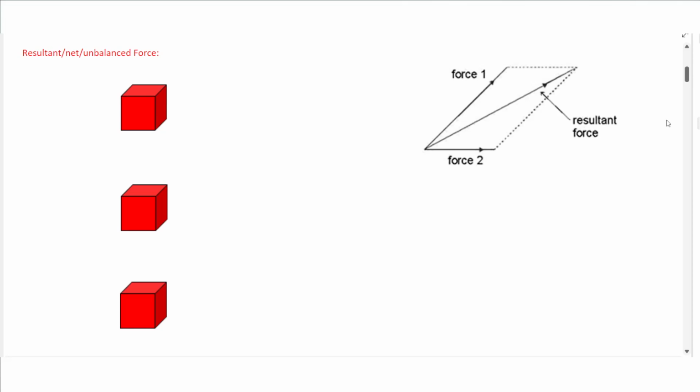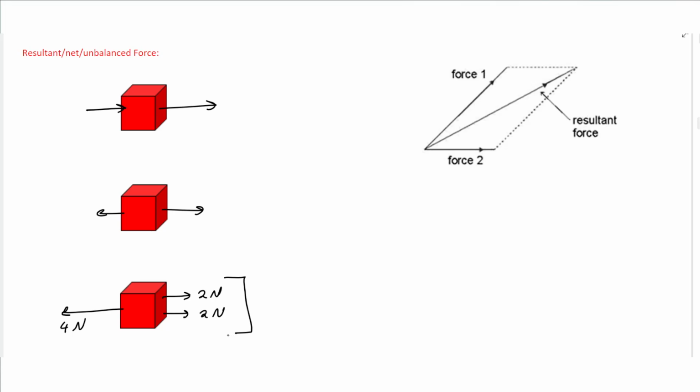As for calculating a resultant force, it is the same as in vectors in general. You can add parallel forces if they are pointing in the same direction, subtract parallel forces if they are pointing in opposite directions. There is a special case when the forces cancel each other. For example, these two forces, 2 newtons and 2 newtons, cancel the 4 newtons from the other side. You say that this object will not accelerate. If it is at rest, it will remain at rest. If it's moving, it will keep moving with constant velocity.